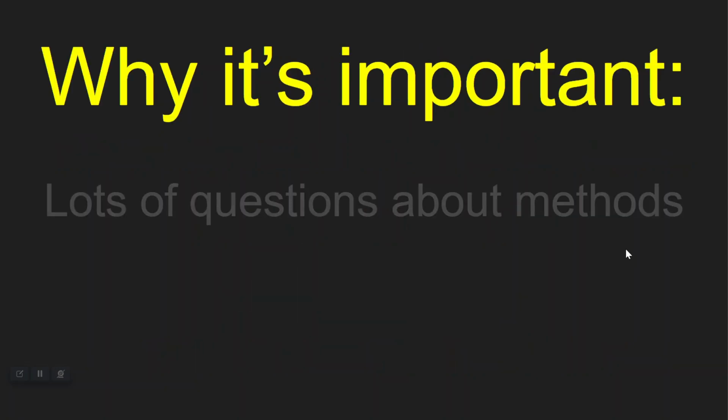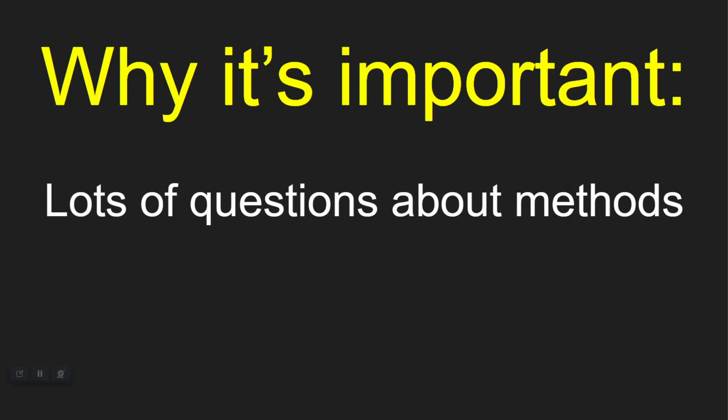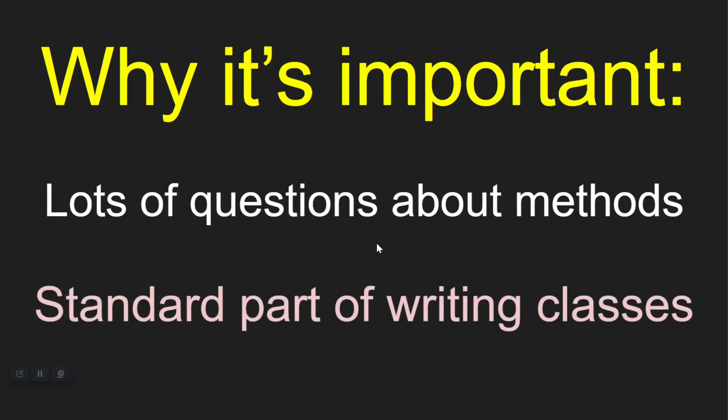So why is all of this important? Well, first off, you just need to know that your CSA exam is going to have a ton of questions about methods, including one of your FRQs. Your very first FRQ is going to require you to write methods and to demonstrate competency with data structures and code structures. So you need to know things like your for loops and your while loops and if statements and all that kind of stuff. Plus, writing methods is just a standard part of writing a class. If you're going to write a class and make anything happen in Java, the only way that you can do that is by writing the appropriate methods. So it's a really, really big part of the class in general.